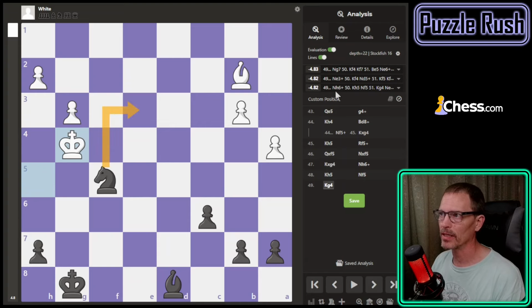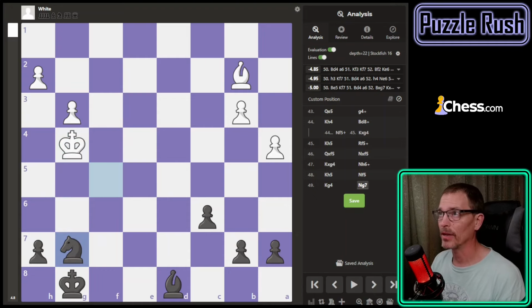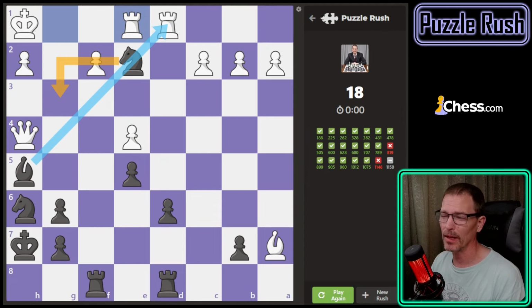Oh, wait, for a second it said h6 was just as good, but we know it's not because that's a draw. Stockfish hasn't yet been told about the threefold repetition. Or just put it down here, knight to g7. I really don't know why I would want to go there, because then they could just get next to it and I'm going to have to move it again. So I understand pulling it down here and I'm up a piece. Okay, I think I understand, because the other way they get the pawn.